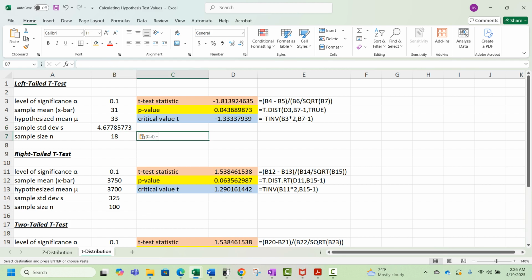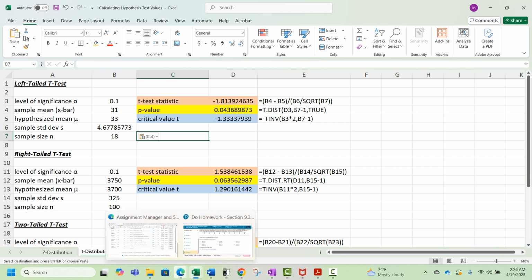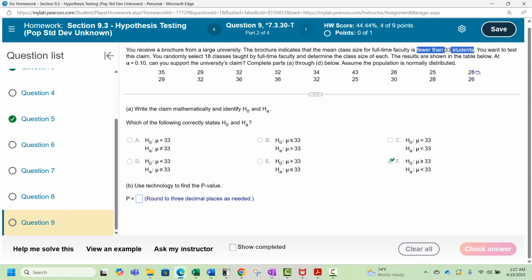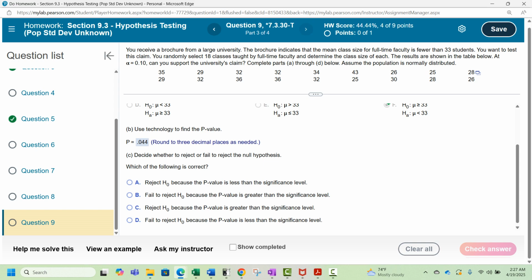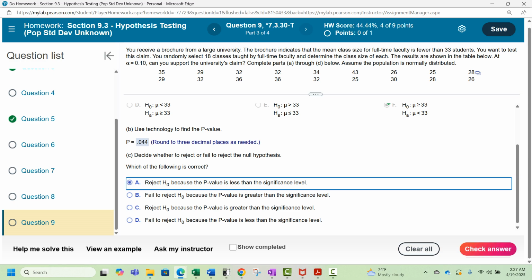Everything we need. P-value, I believe, was first it asked. I'm going to say 044 if it only wants 3 decimal places. I can fix that easily enough if that's not right. So it's 0.044. Fantastic. Okay, it's asking straight up reject already here. So the p-value of 0.044 will be less than 0.10. Once again, be careful the difference between 0.10 and 0.01. 0.44 would be greater than 0.1. And we're going to reject, and we support the claim of less than 33. Oh, here's just telling you, oh, okay, it's not even asking that yet. Maybe it will down here somewhere, I don't know. Because P is less than your significance level.